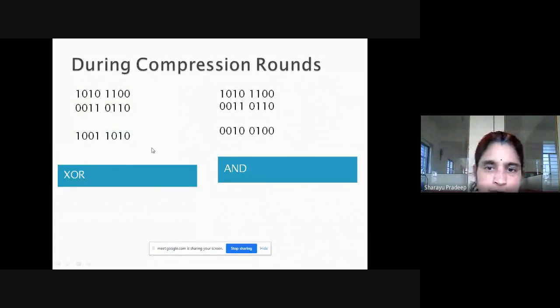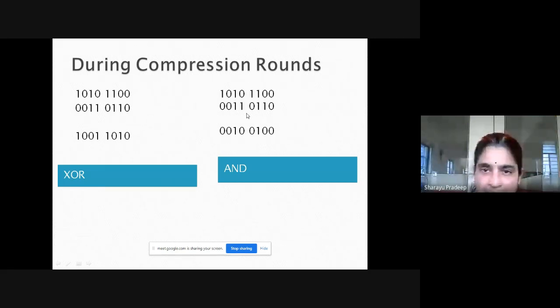You XOR them: 0 and 0 gives 0, 0 and 1 gives 1. So now I've compressed 2 chunks into 1, and it's impossible from here to accurately tell what it was. You can make a guess, but knowing the XOR, you shouldn't be able to tell what the original inputs are.